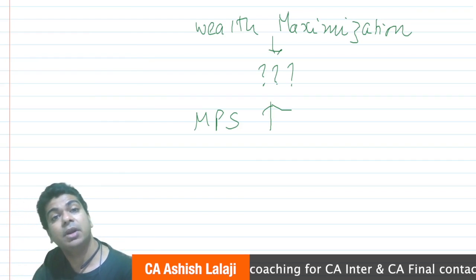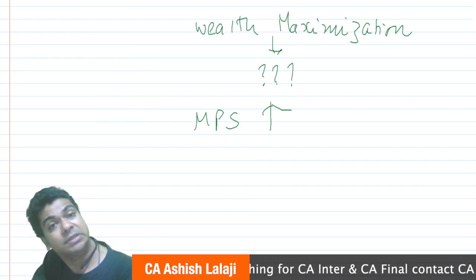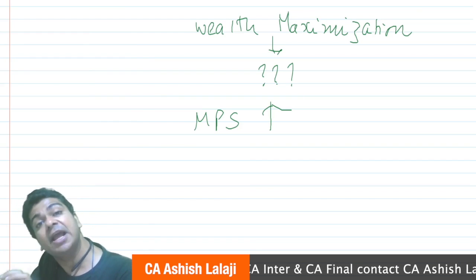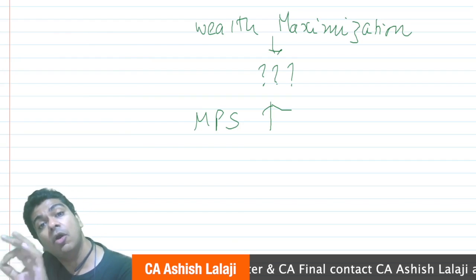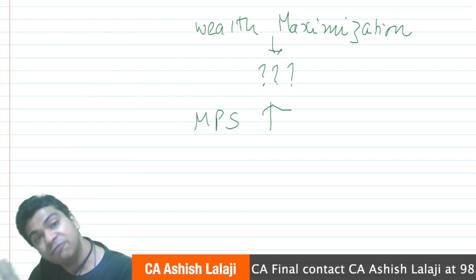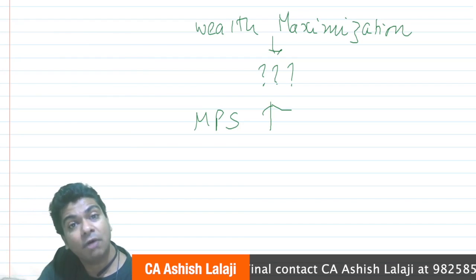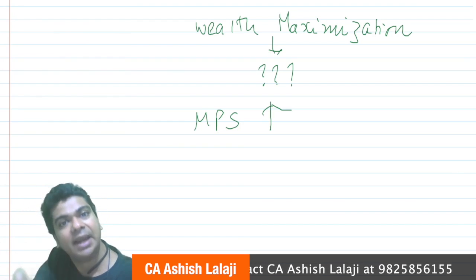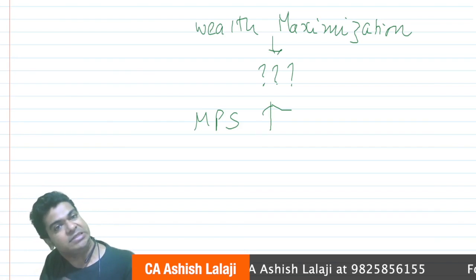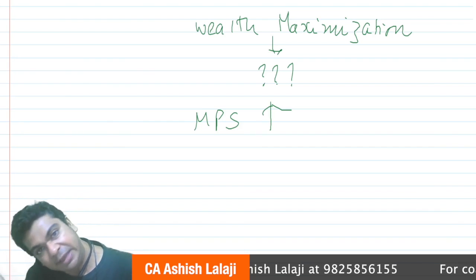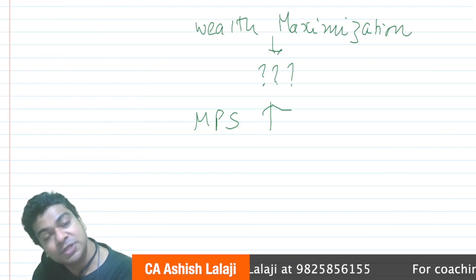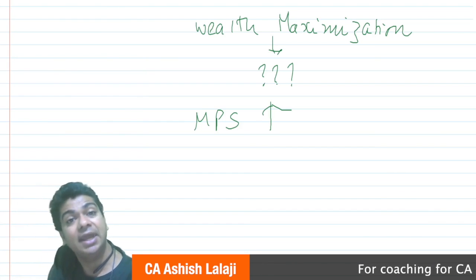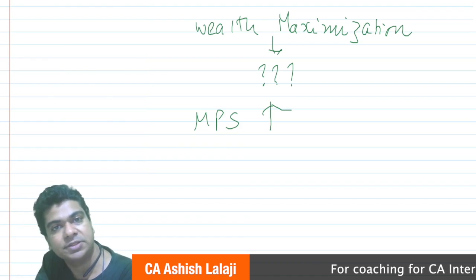Only because the company reported profit, the MPS will start rising? No. Come on, companies are doing business, right? Every company is doing a business. The goal of business itself is to earn profit. So earning profit is not sufficient. Earning profit is actually the most basic criteria. If I'm investing in shares of a company, obviously I'm expecting that company to earn profits. So you can't have such a basic thing like profit as a criteria that will increase the share price.